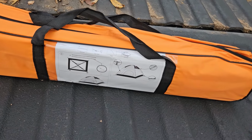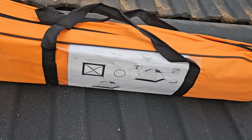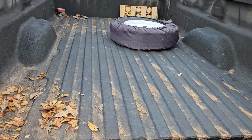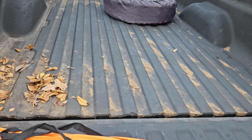Okay guys, this is what I got. I got probably one of the cheapest little tents you can get. I am going to set it up and put it in the back of this thing. Do some truck bed camping.